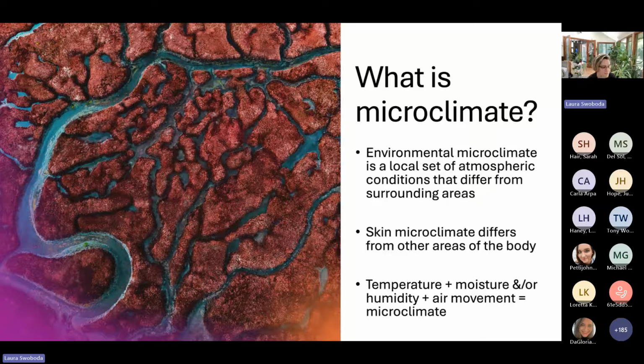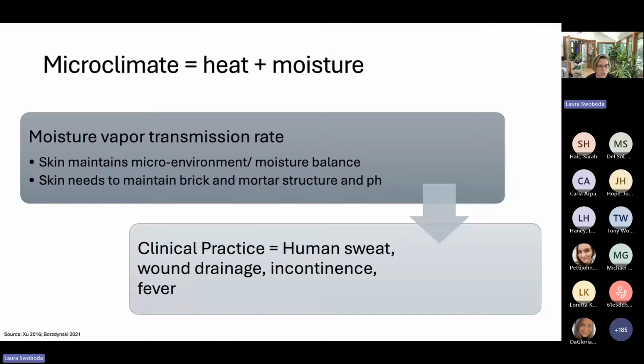The factors that make up the skin microclimate: the temperature, the moisture and humidity, and also air movement. So all of these things, just like the environmental microclimate, are going to impact the skin microclimate. So that heat plus moisture, when we look at the moisture vapor transmission rate, we don't just study that. A lot of us hear that in terms of wound dressings, right? So we're absorbing wound drainage, and how much of it is stored in the dressing versus how much can that dressing kind of poof off and let that moisture through, and so it can actually absorb more because it's had a lot of the moisture go through the dressing.